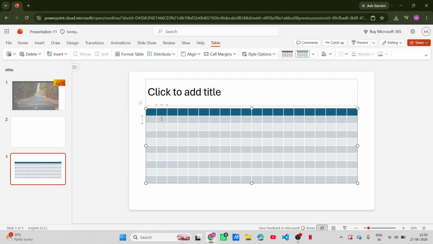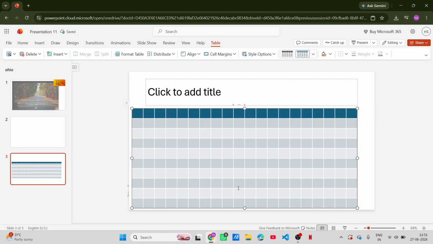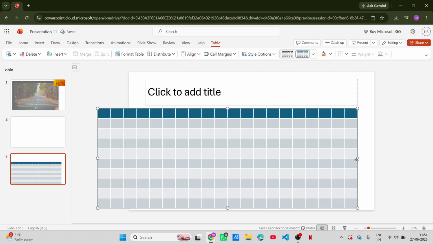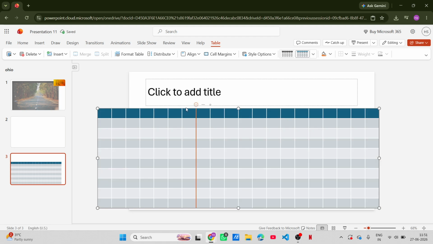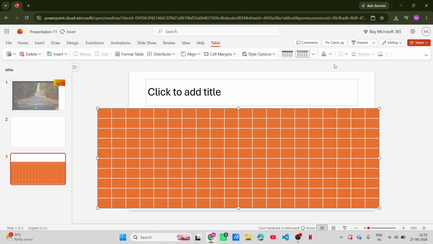Now that we have our table created, let's move on to customizing the styling. Right after creating the table, you should see a Table Design toolbar unlock at the top of your screen. This is where the fun begins. To start sprucing up your table, browse through the Table Styles options available in the Layout banner. You can pick a color profile or color scheme that matches the theme of your presentation. Be adventurous. Choosing the right colors can make your table pop and grab your audience's attention.